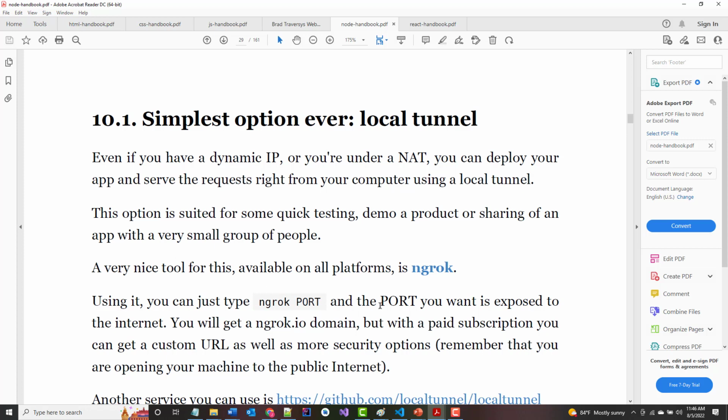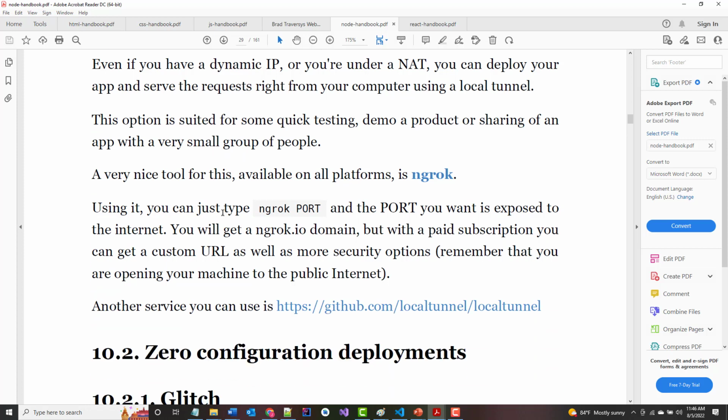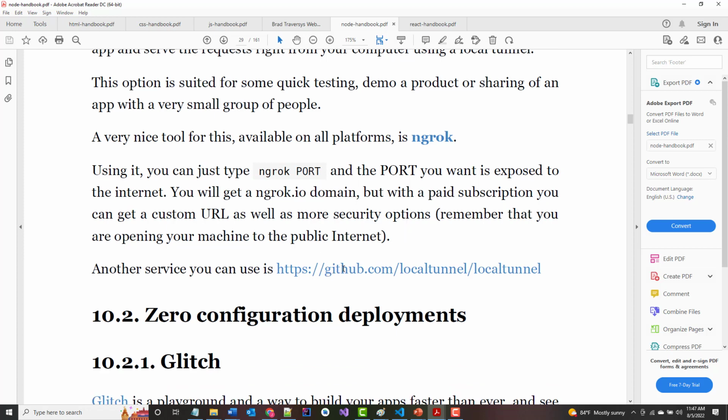There is a nice tool for this called ngrok, which I have never used. All right. It says using it, you just type in ngrok port, and the port is the one exposed to the internet. You will get an ngrok.io domain, but with a paid subscription, you can get a custom URL. All right. I don't know any more about it than what I just read to you.